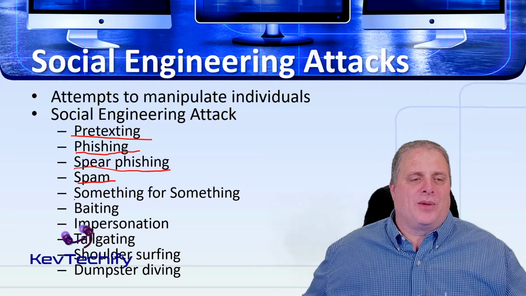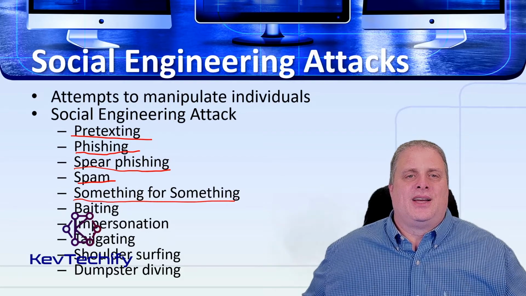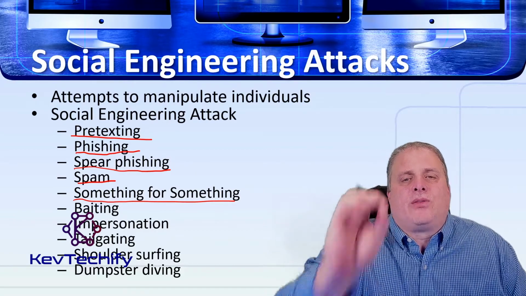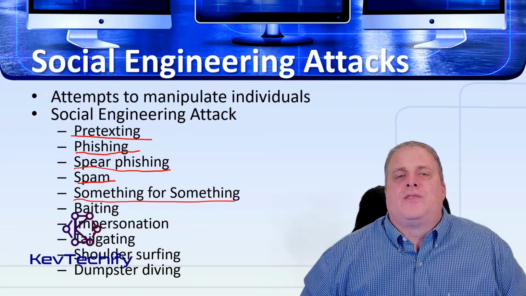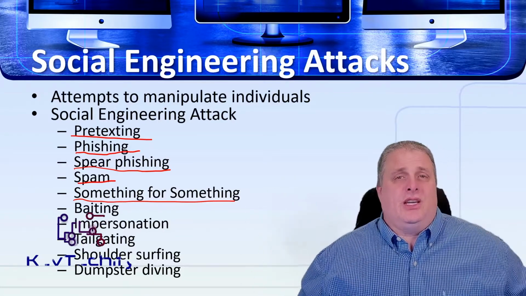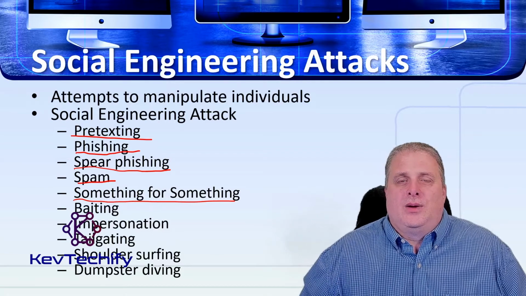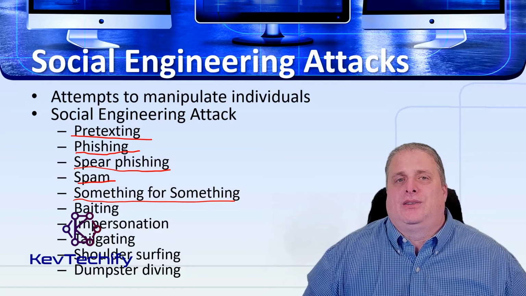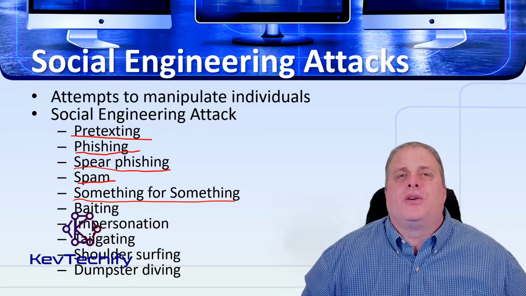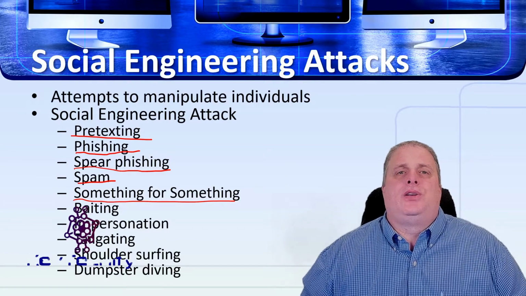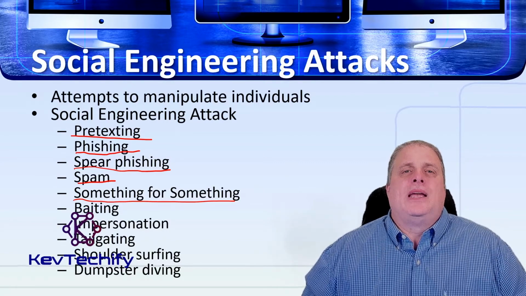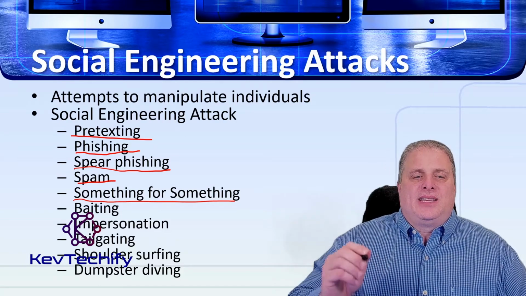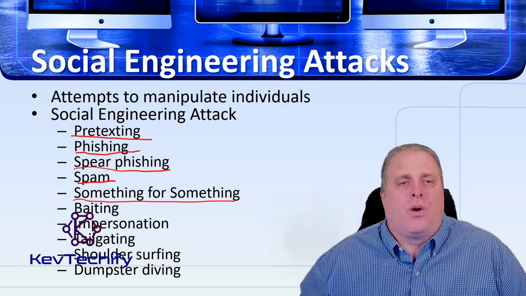Here is a something for something. This is a social engineering attack, also called a quid pro quo attack. This is when the threat actor requests personal information from a party in exchange for something such as a gift. What could this be? Well, a Nigerian prince has sent you an email. If you send him your bank information, passwords, your mother's maiden name, and your dog's birth date, he will give you 15 million US dollars. So there is that something for something, that quid pro quo.